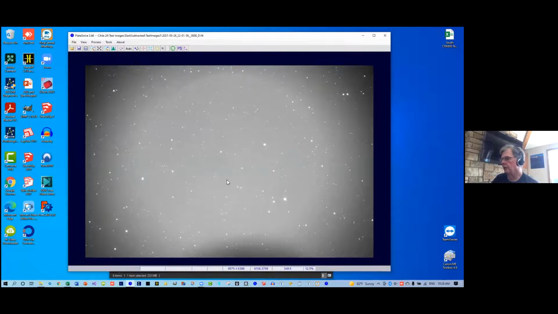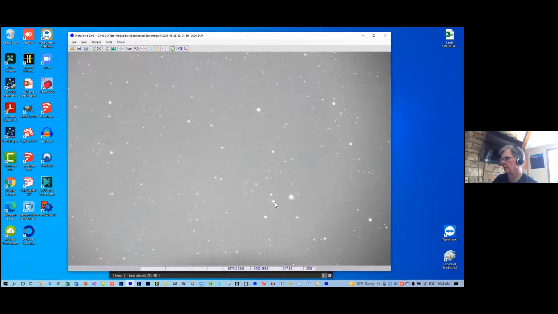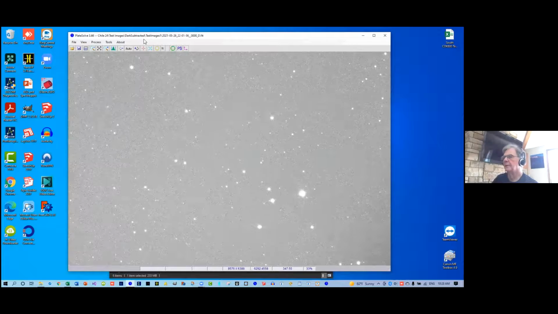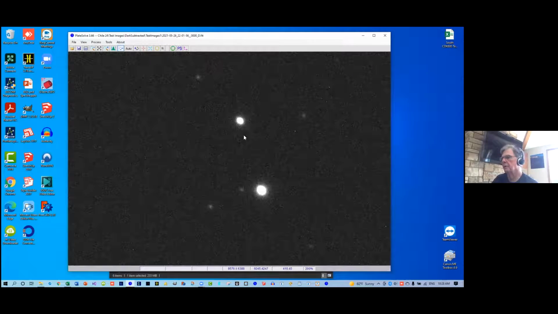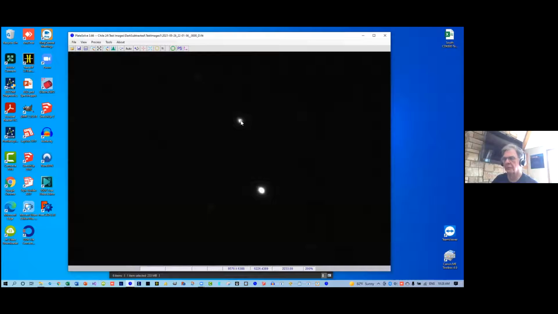So if I go in and take a look at a star, bump down the brightness a bit. There we go. So even though it's this elongated thing, that's what happens when you image. You never get anything perfect, but you can calculate the centroid of that star in pixel coordinates.